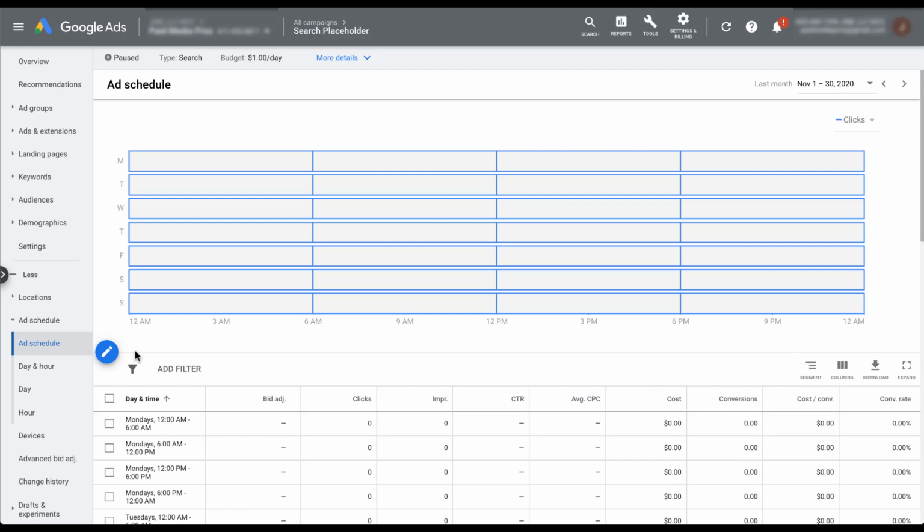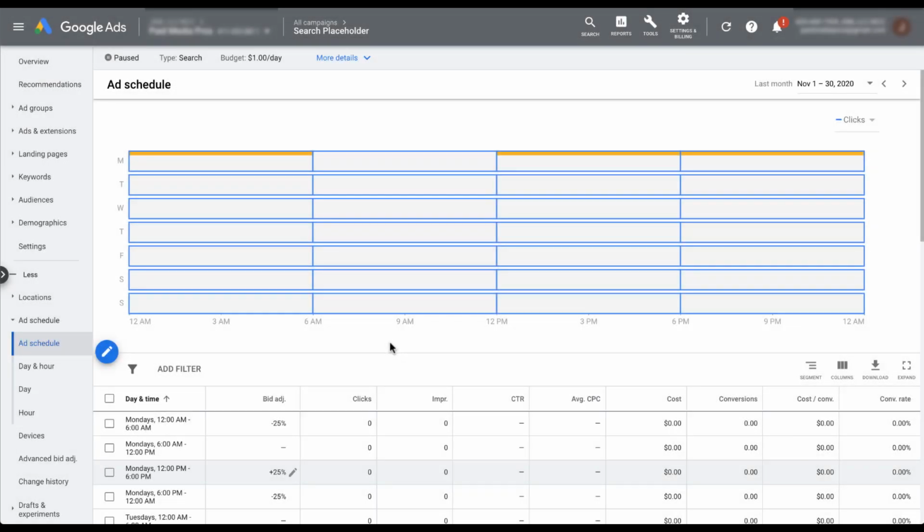So let's just take Monday for an example and say that I want the bid modifiers to be pretty aggressive to decrease bids in the early hours and in the evening hours, but I want to get more aggressive in the afternoons because that's a time that tends to perform best for us. So I'm going to set up these bid modifiers real quick and show you what that looks like.